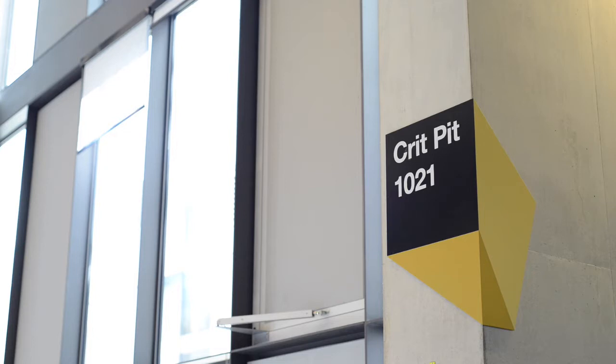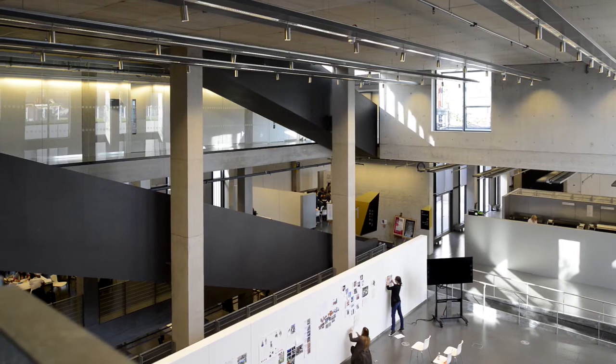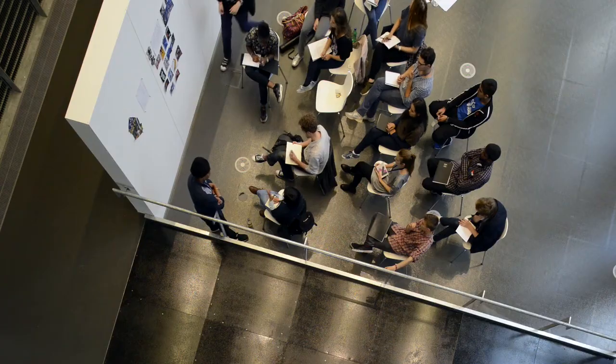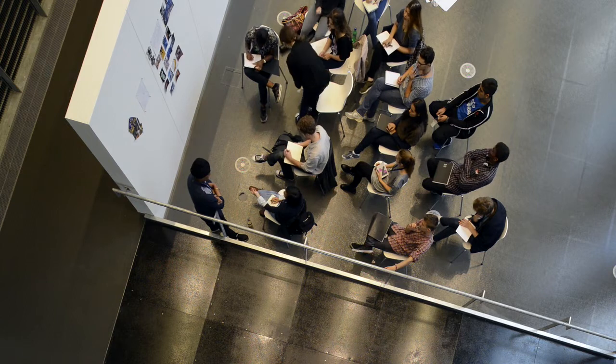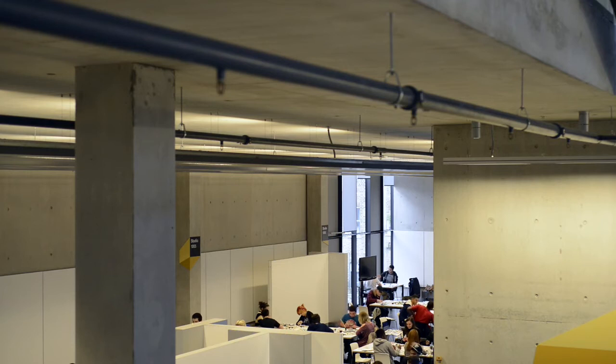The crit space is designed as a two-story high space, because if we had made it one-story height and created more studio space — as an Excel spreadsheet would suggest — it would inevitably void the so-called resistance of the critique. The critique is effectively when the student presents their work and must defend it against the jury.